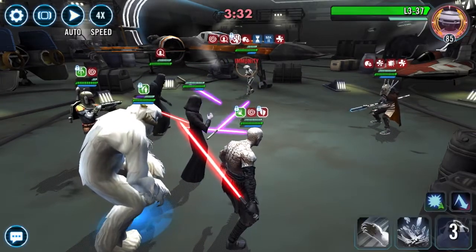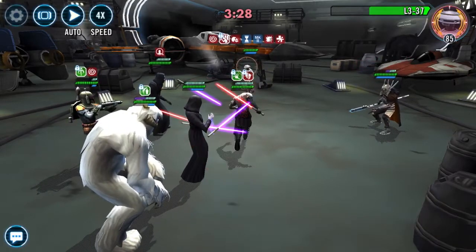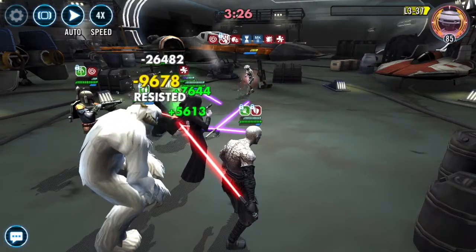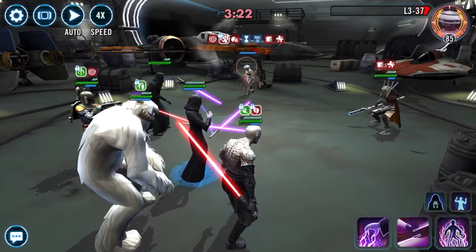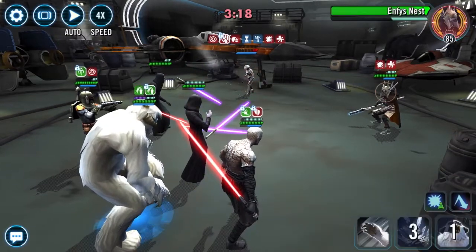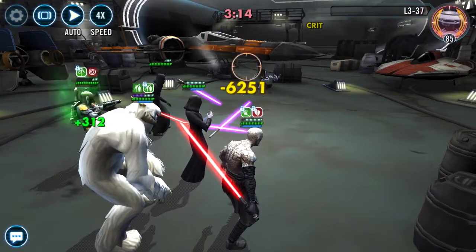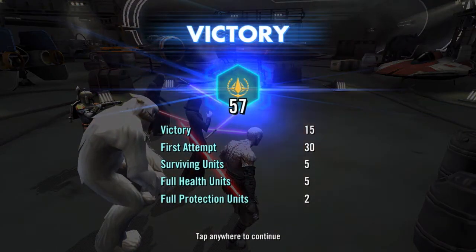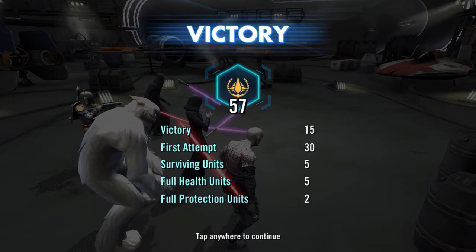We'll go ahead and hit L3 for a while until my Annihilate comes up again. Or actually, if I get a big hit here with Wampa, I could probably do that as well. If I can get a big hit with Wampa. Yeah. Wampa taken out next. Alright. So 57, not the greatest banners, but ends up giving me the full clear.